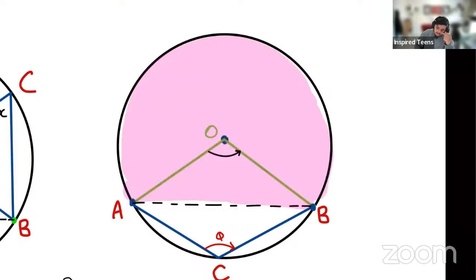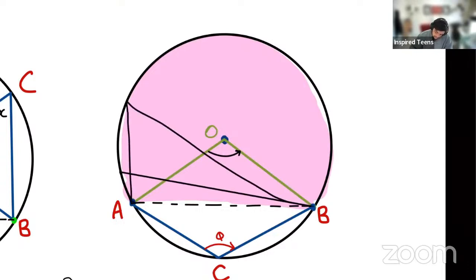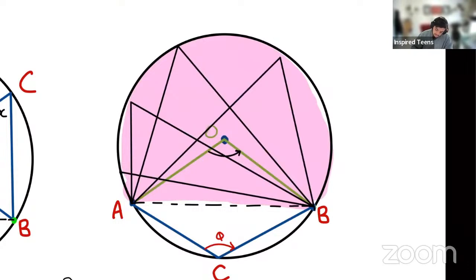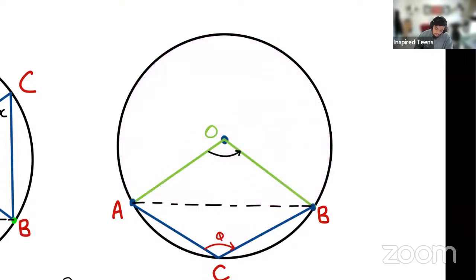Because of that, the only ones we can work with regarding center angles have to be in the same segment. So angles like this, like this, like this, all of these center angles act like they're perfect. Those are the only ones we can work with, because they're in the same segment. As soon as we go to the other segment, it doesn't just work like that.